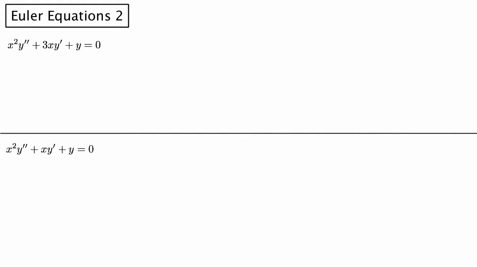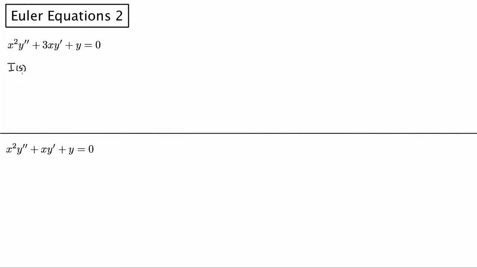Welcome to another podcast. In this episode, we're going to be taking a look at applying the methods we talked about in the previous video involving the Euler equation and the three cases to two different examples. Here I have two Euler equations. The first step for both of these problems is going to be finding the Euler equation. So let me go ahead and demonstrate that for both.